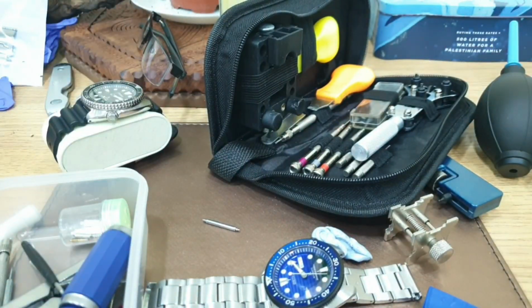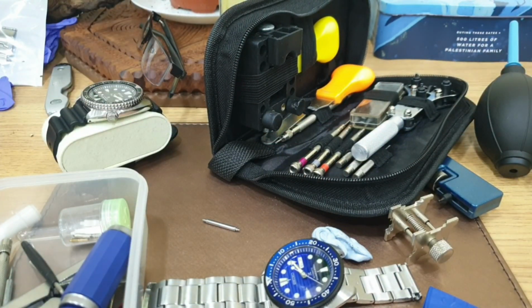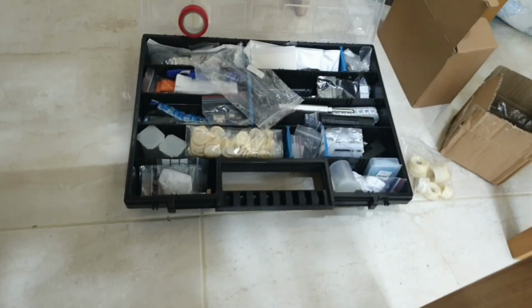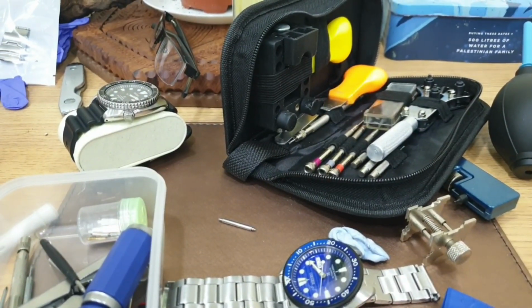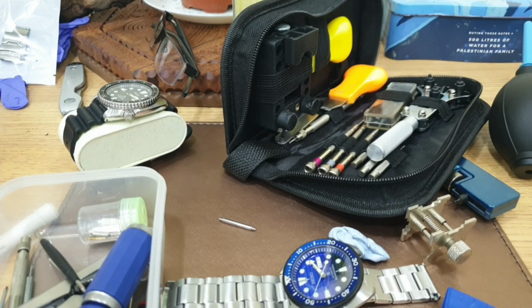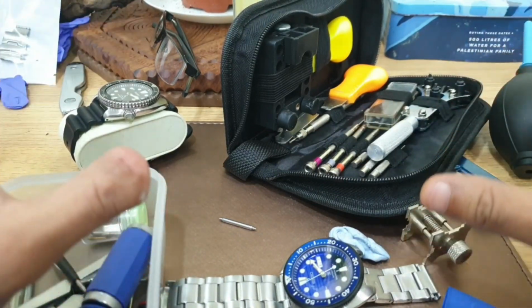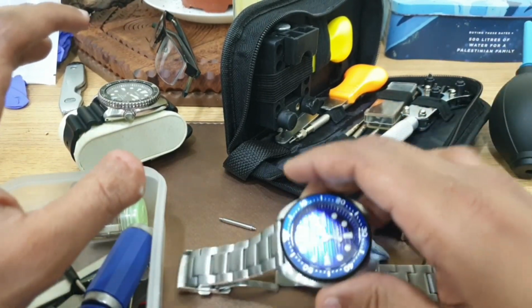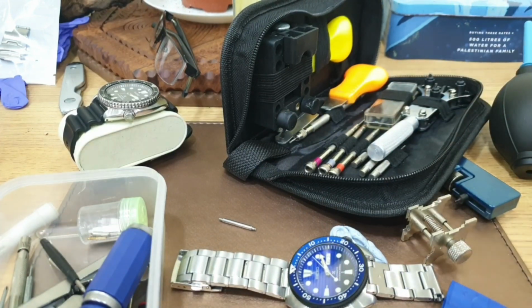Now, as I'm going on, more and more tools are being introduced. As you can see, this is not all of them. I've got a box full of stuff. I'll just give you a quick look here under my table. The more things you do, the more tools you need. So again, just weigh up what you actually intend to do. With me right now, I can do pretty much everything. I don't mess with movements at all, but when it comes to changing and modding, I believe I've got everything I need to do the job.